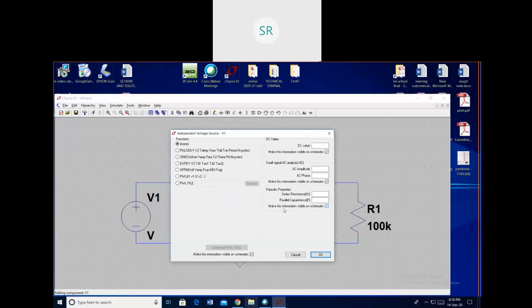Go to advanced, and here you select sine wave. Once you click on the sine wave, you'll get options like DC offset, amplitude, frequency, out of which you give only amplitude and frequency. Frequency, let me give 1 kilohertz, amplitude 5 volts, and how many cycles you want to see after simulation, you can write here. I want to see 10 cycles of the sine wave, so I'll write n is equal to 10 and click on this OK.